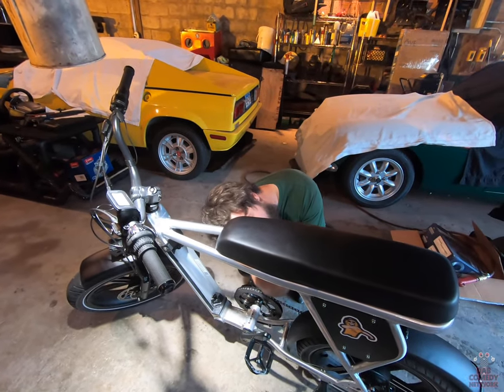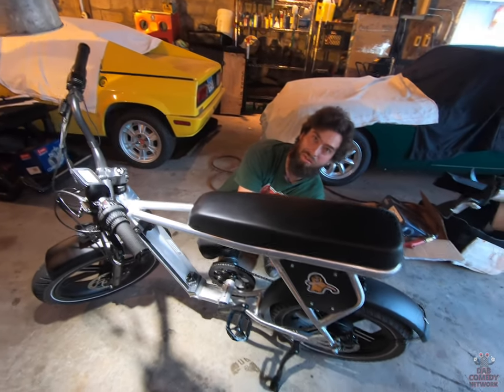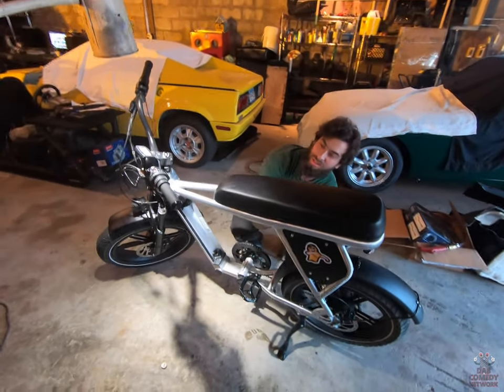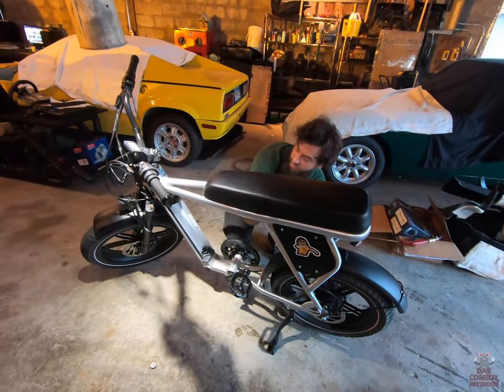Yeah, they ask you what type of bike you have when you order it, and I had to put Scrambler. If they didn't, I would be concerned. Yeah. We don't know what you have, but here's some stuff. This will be fun.